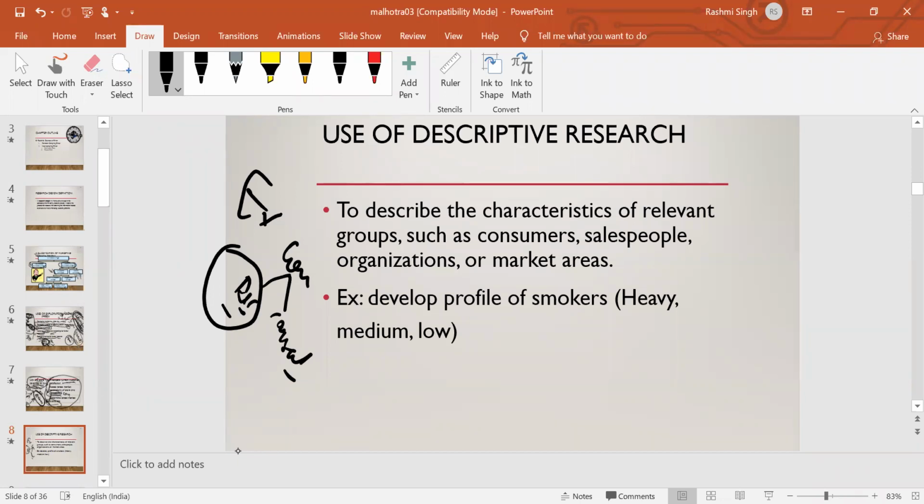Let's say I was teaching CA students. Before taking their classes, I want to know the background of the students, because I am teaching them mathematics. Whether they are from a commerce background or a science background. In science also, whether they are from a maths background or from biology or geology. So this is a kind of exploratory study I have performed before taking their classes.